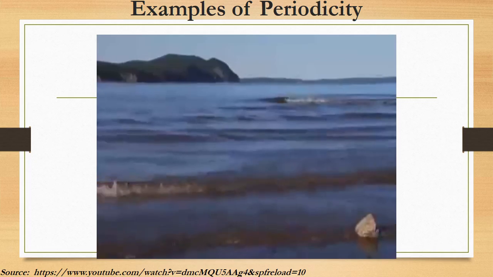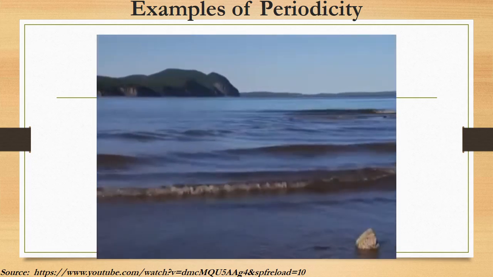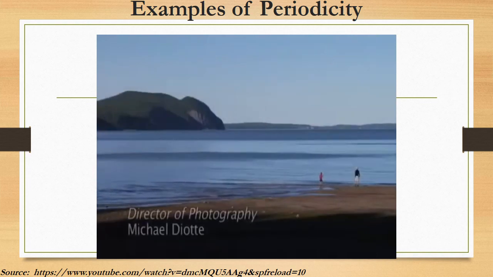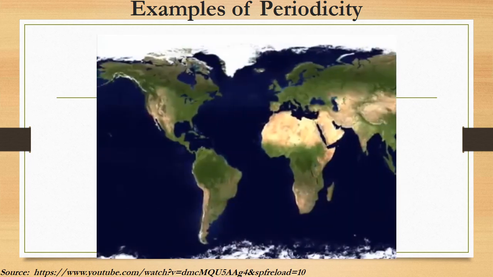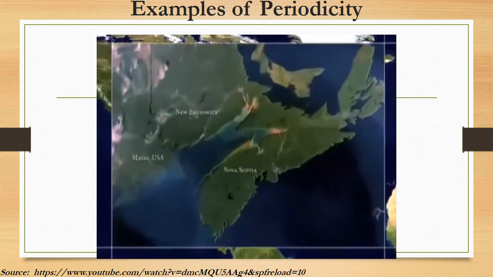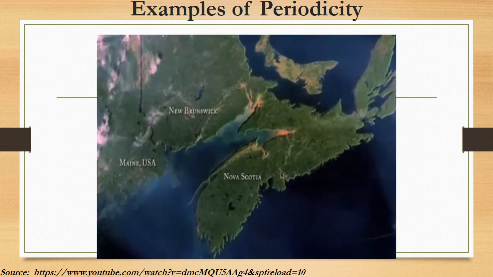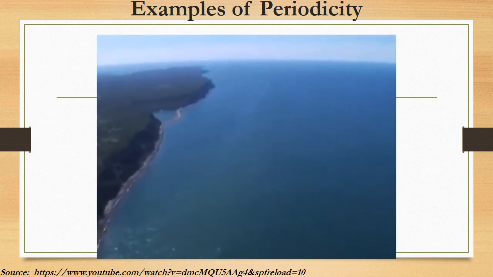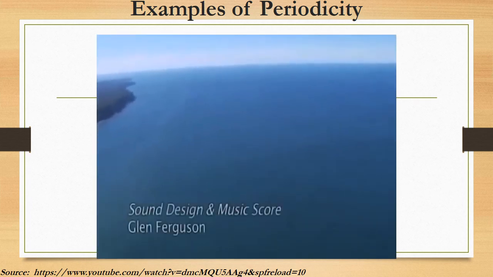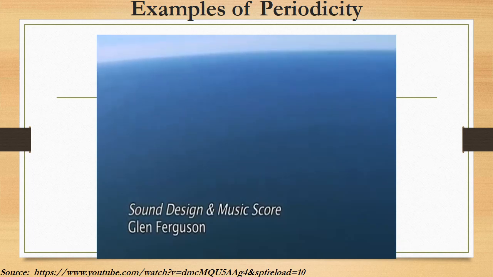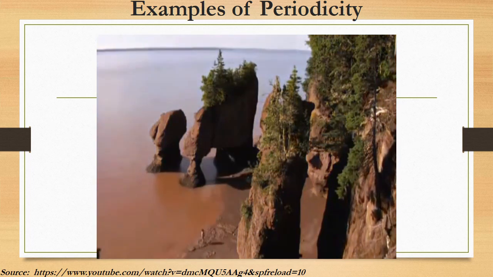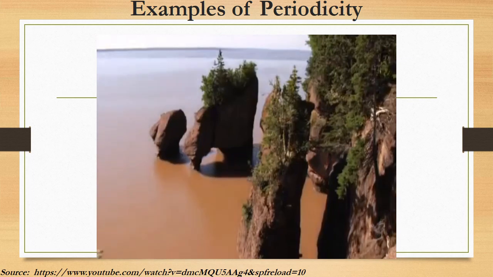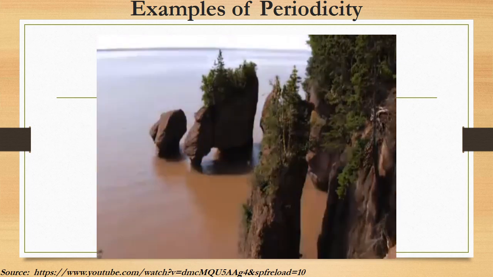Let's look at some examples of different things that behave periodically. Here's the Bay of Fundy and its tides. Wave. As the water in the Bay of Fundy ebbs and flows, it creates a phenomenon that occurs nowhere else on the planet. Located on the east coast of Canada and resting on the coastlines of the provinces of New Brunswick and Nova Scotia and the American state of Maine, the Bay of Fundy stretches 180 miles long, and the mouth of the bay is 62 miles wide, with its depth ranging between 400 and 700 feet. The tides of the Bay of Fundy are so dramatic that they are considered the highest tides in the world. The tides of the Bay of Fundy are so dramatic that they are considered the highest tides in the world.